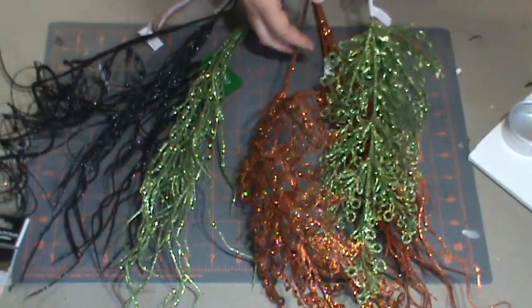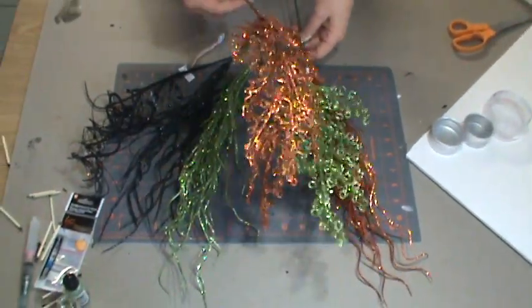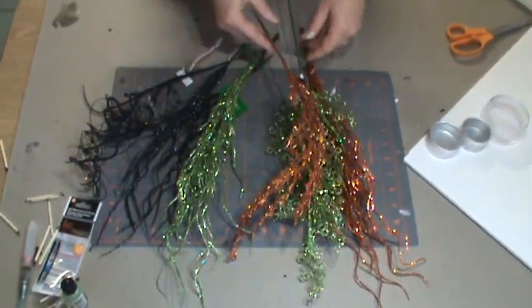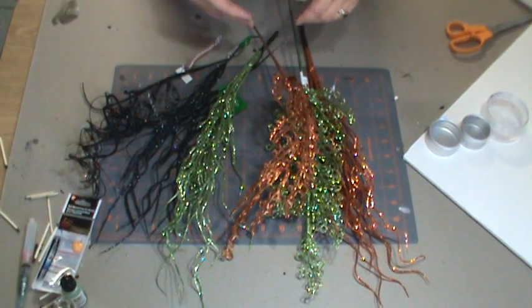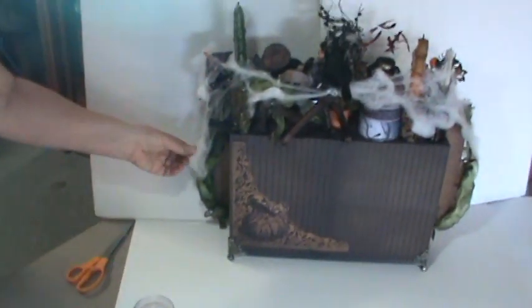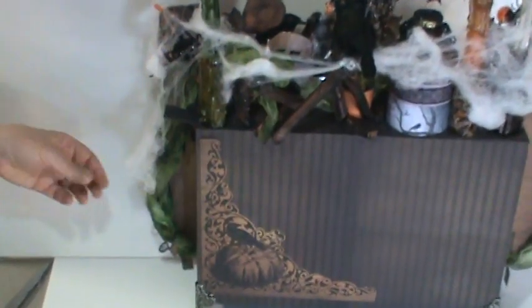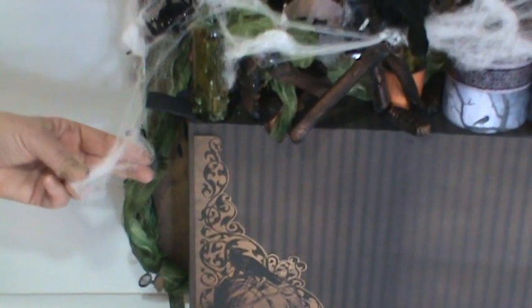I'm sure probably Joann's and other craft stores sell the same types of things, so you might want to be on the lookout for that, because that's another cute thing. The other thing that you probably noticed at the top here along the sides is the use of this spider web. And I also bought that at Michael's. You can probably find that as well at all kinds of craft stores or stores that are selling Halloween supplies. And it's really cool that you can really stretch it out and just drape it around, and it gives it a spooky look.